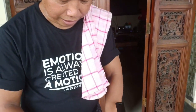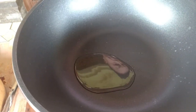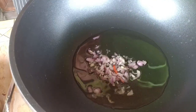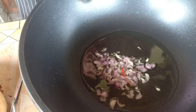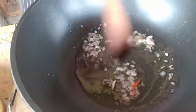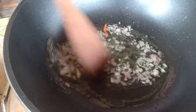Here you are, big wok or pan, and medium heat. About 1, 2, 3, 4 dessert spoon cooking oil goes in there. The shallot goes in first, yeah. So remember, if you have no shallot, you can use Spanish onion or any onion. So salad onion will do nicely as well, give a different color.